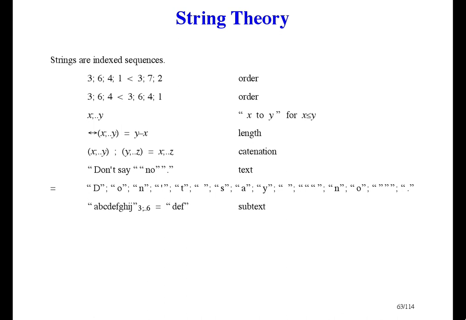Now, here's a string of three items. Item 0 is the bunch nat. Item 1 is 1. And item 2 is the bunch 0 to 10. String catenation, the semicolon, distributes over bunch union, just like addition and subtraction do. So a string of bunches is a bunch of strings. This one is all those strings whose item 0 is in nat, whose item 1 is 1, and whose item 2 is in 0 to 10. And here is just one such string. The inclusion has to hold item by item.